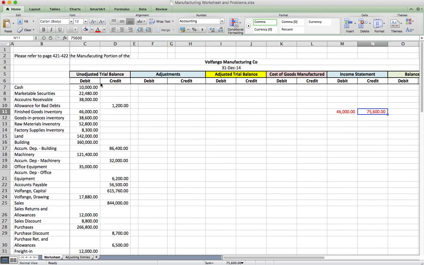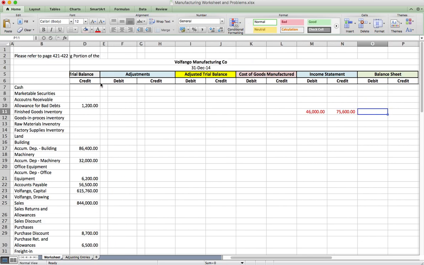And, pag nag-direct extend ka, class, yung credit side, yung ending balance ni finished goods inventory, yan yung balance mo, ending balance mo sa balance sheet. Okay? Bakit? Kasi tinatanggal na natin siya sa income statement. Tatanggalin natin sa income statement si finished goods inventory beginning, and we set up the ending balance of finished goods. Di ba, nung pag-closing entry, we set up the ending balance of finished goods. So, credit.